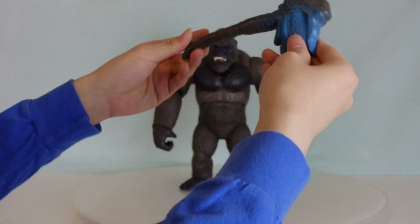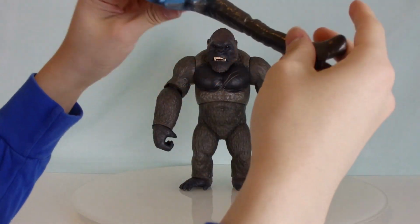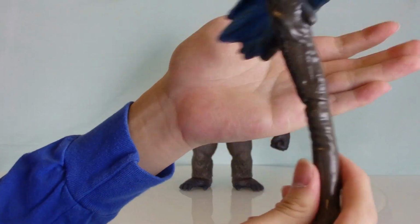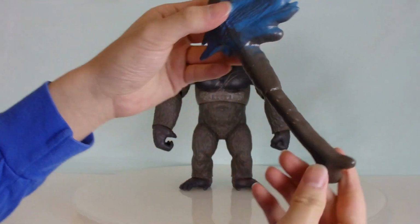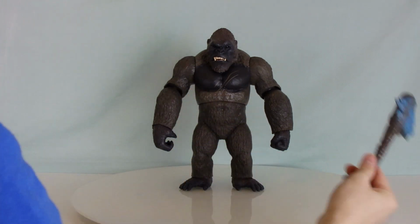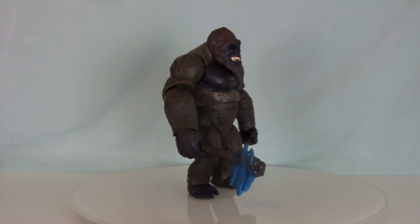The other thing included is a big version of his battle axe. This feels like a high quality material, that's for sure. It's a much more toyish design, obviously, because, you know, safety. But it doesn't hurt when you whack something with it. So, good quality in terms of the axe. As for Kong, here's what he looks like before the axe is on. So now I'm going to slap the axe in his hand, and let's look at him after that. And with that, the axe is in his hands.